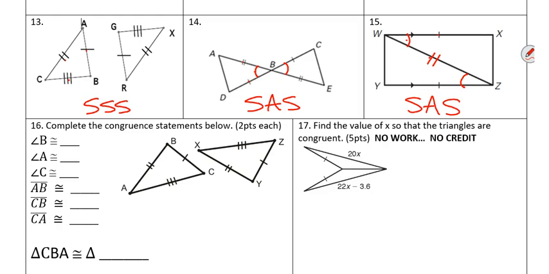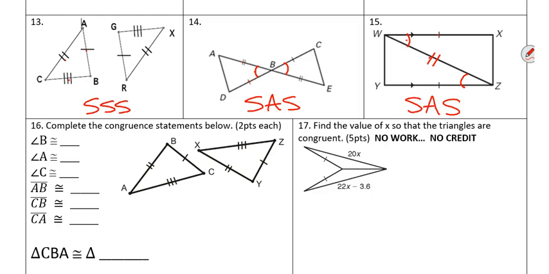All right, now on this one, and again, if you're looking at this from someone else's classes, my versions of the test or quiz were a little bit different than y'all's for some of the questions. So this one, we have angle BAC, and sides AB, CB, and CA, and then we're trying to talk about a triangle congruence.